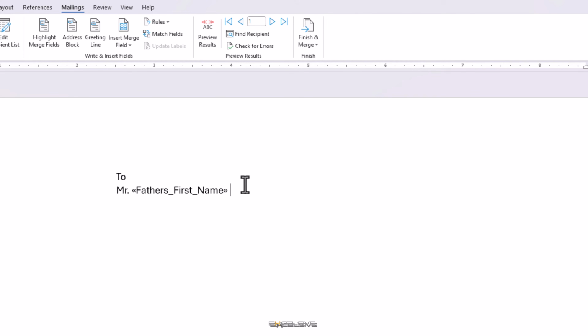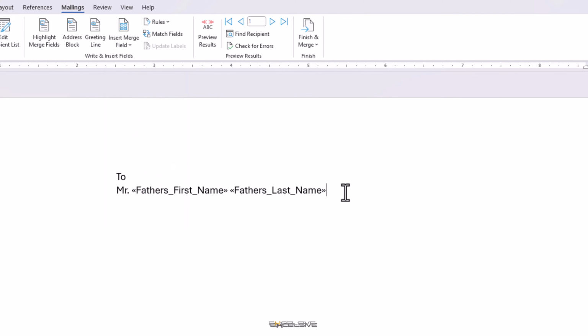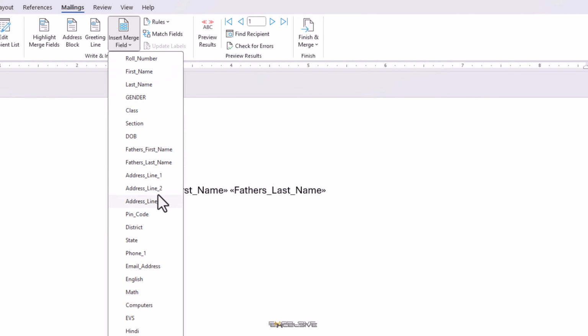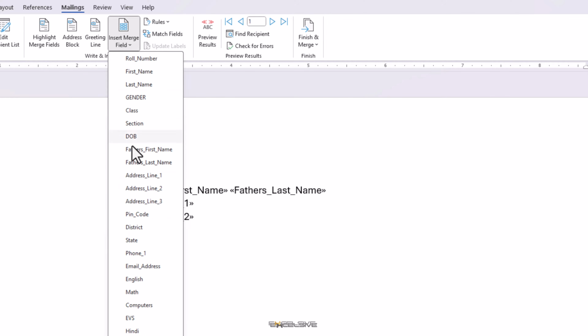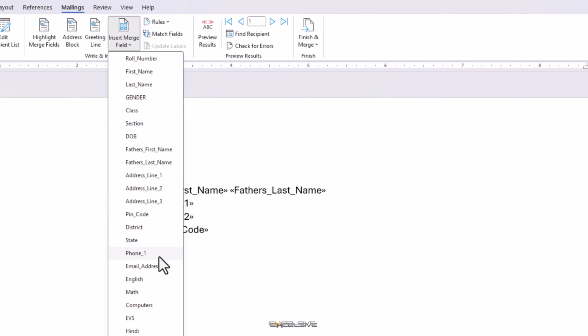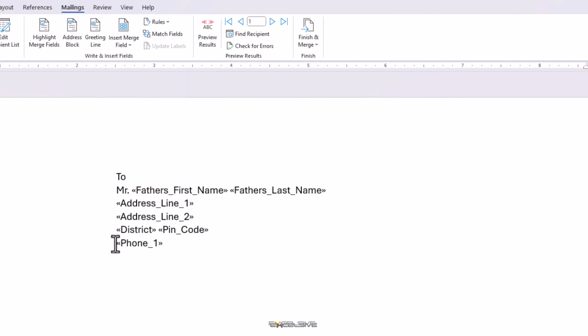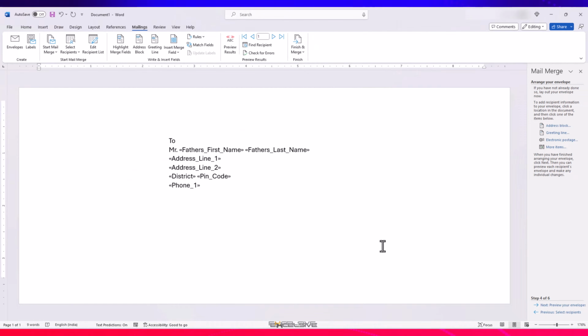You know what? Let's choose our fields from up here, Insert Merge Field. This doesn't have the same limitations. Yep, looks fine so far. Press enter. Let's add the address line 1 and 2 like this. Now the city and the pin code or zip code, and lastly the phone number. And this completes all the fields I wish to add here. If you wish to add a return address, you can do so. You just have to type it wherever you want it. Excelsior Public School has the return address pre-printed, so I'm going to skip that.